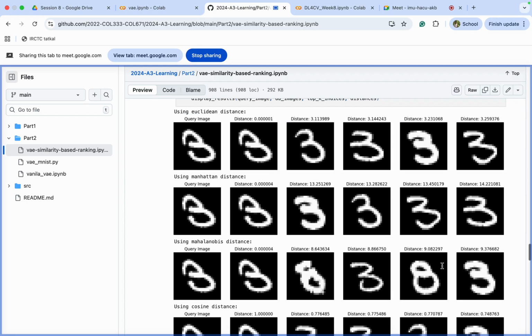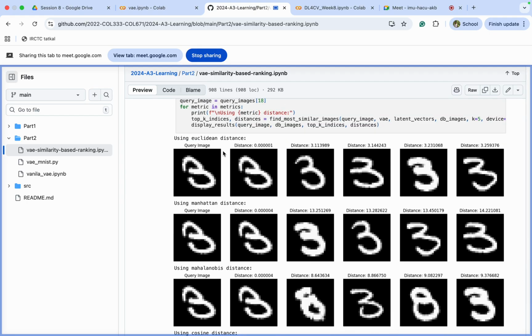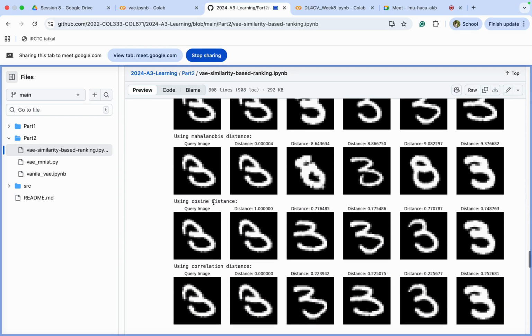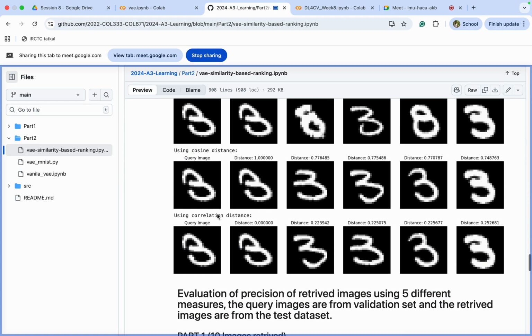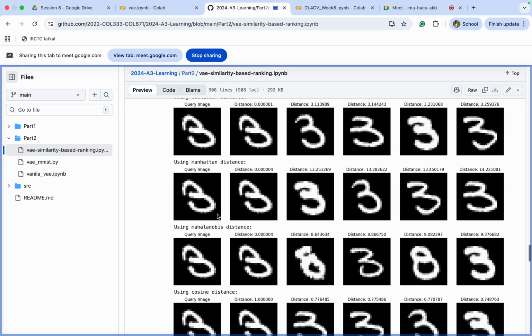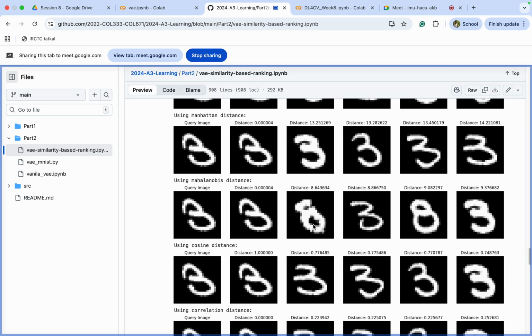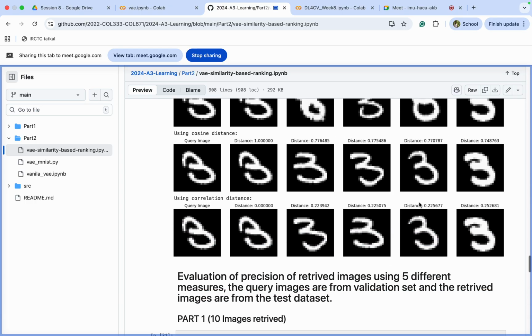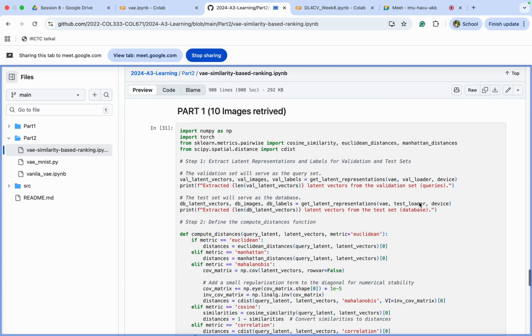This is basically on different types of distance metrics. You have Euclidean distance, Manhattan distance, Mahalanobis distance, cosine similarity. So see, the 3 is actually a tricky part. In some cases I'm making an error because the 8 is similar to 3, so in this case there is an error in retrieval as well.